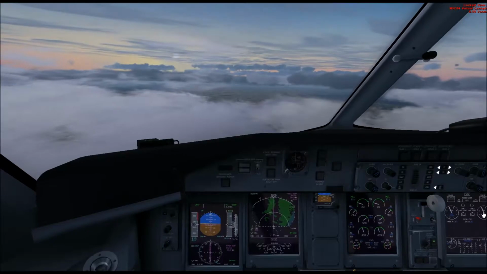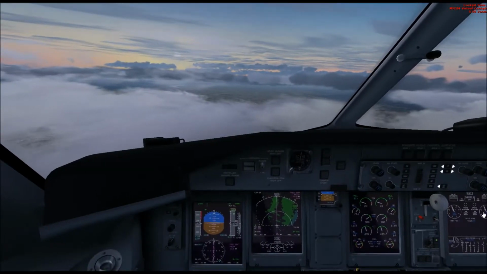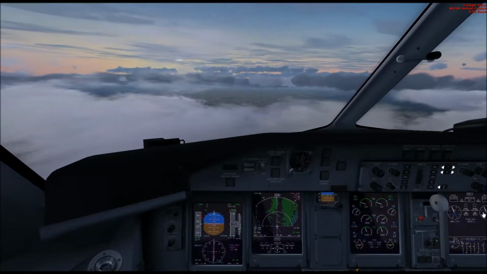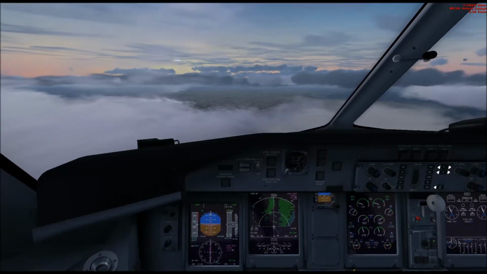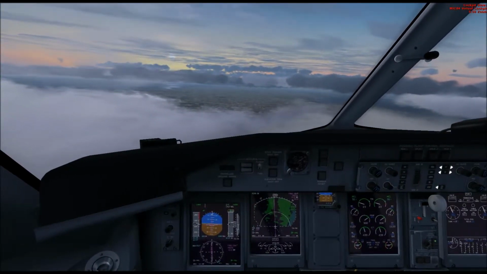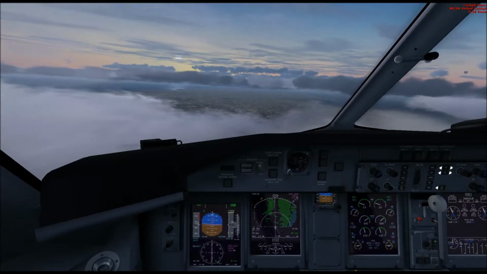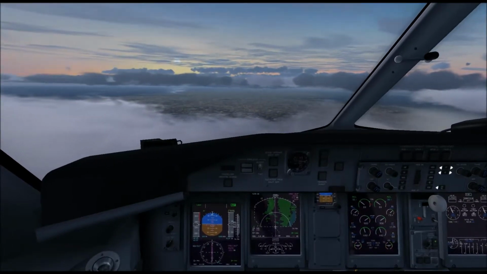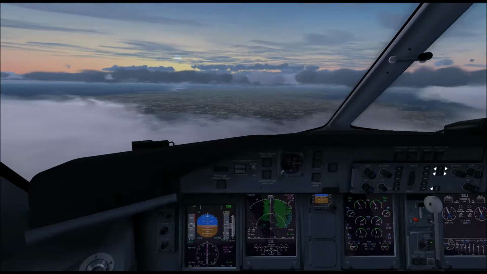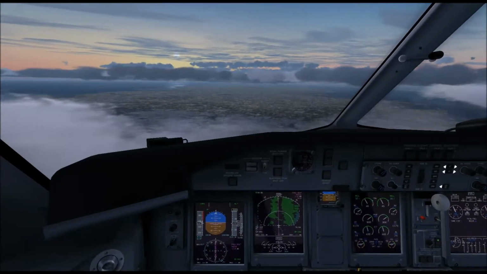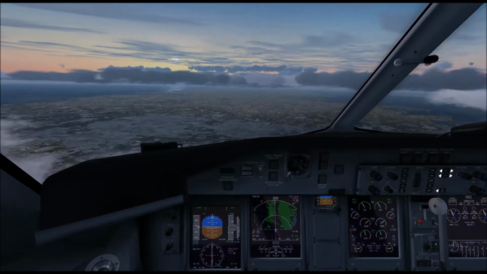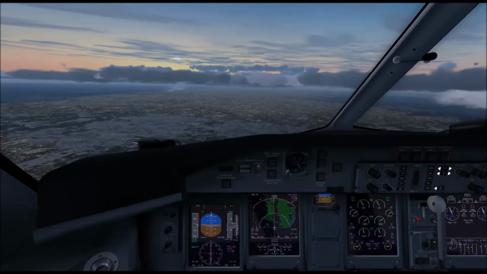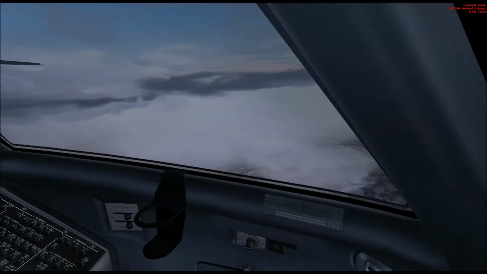To go, according to the performance computer. Plenty of fuel, everything is going great. So the next waypoint is going to be Pazta, P-A-Z-T-A, Pazta.